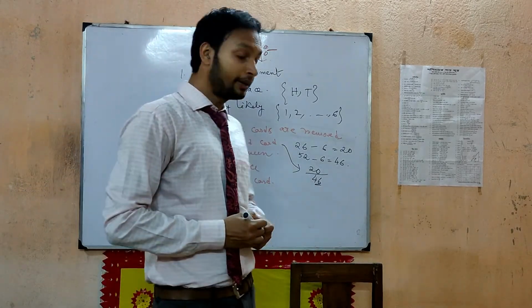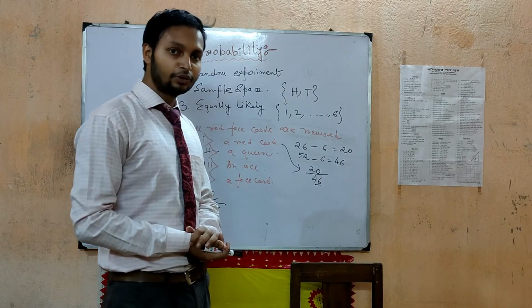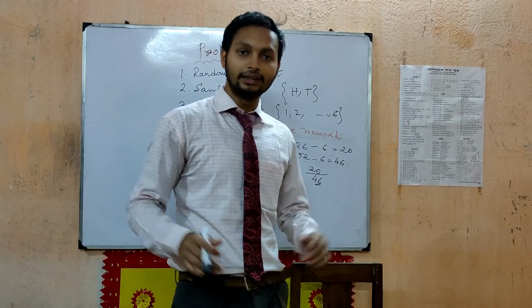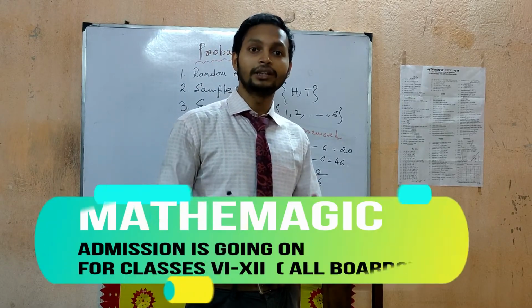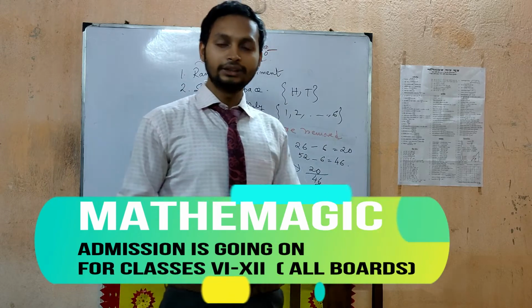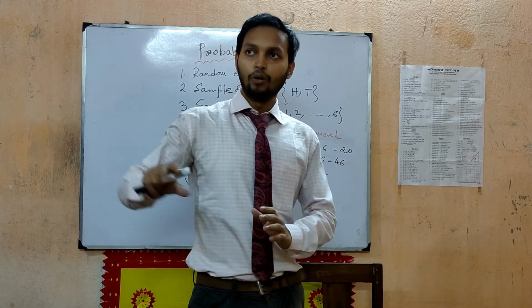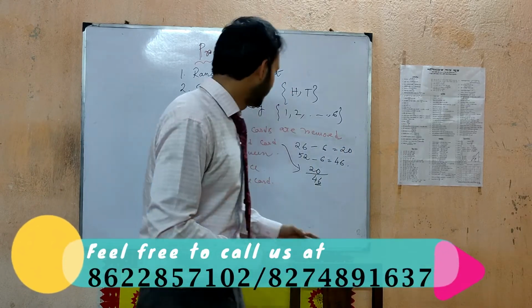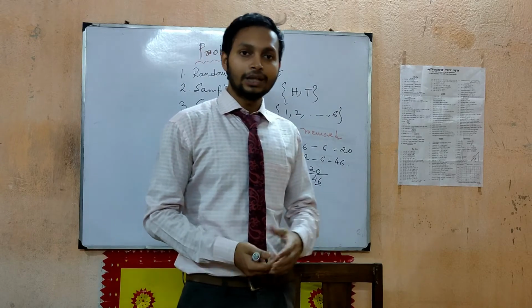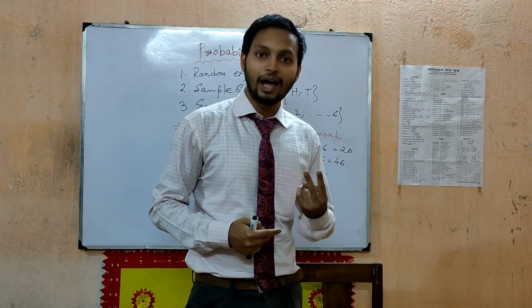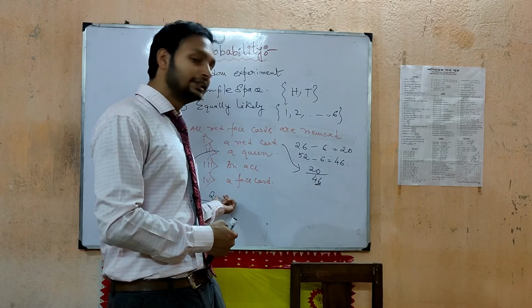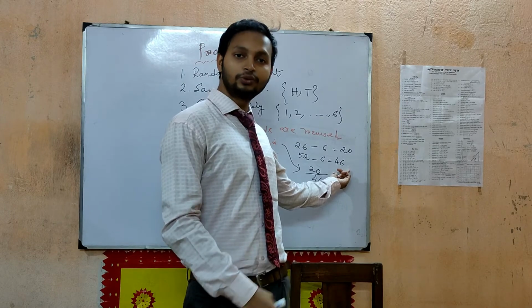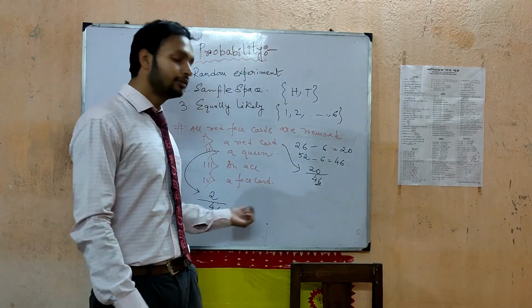Understood? Once again I am repeating myself. For a queen, first of all, you need to think about the fact that you have already removed all the red face cards, and queen is a face card. How many red queens are there? 2 red queens are there. So 2 queens are already removed. Out of 4 queens, 2 queens we have removed. So 2 queens are left, isn't it? So next, favorable number of outcomes. How many queens do I have now? 2 queens. So favorable number of outcomes is 2. And once again, as in the previous one, how many total cards do we have now? 46. So it is 2 by 46.